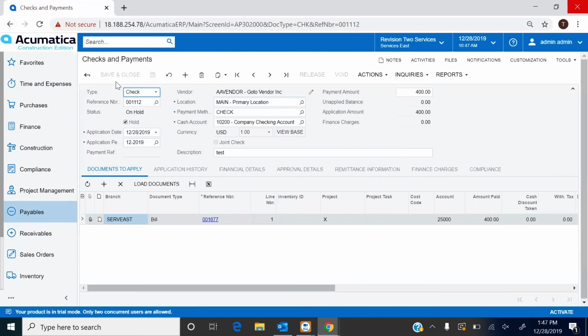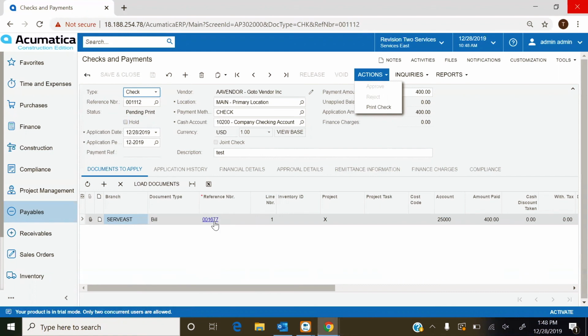Very good. Now I'm in Checks and Payments. It brings up my Checks and Payments screen automatically, so I don't have to go back and find the next screen to go to. You can see Acumatica just walks us right on through. I can go ahead and remove the hold from this one and save it, and now it's pending print. And then my last step would just be to go up here and print the check. Once I print the check, I can go ahead and do a final release on it. It goes ahead and closes out the transaction, and that's it.